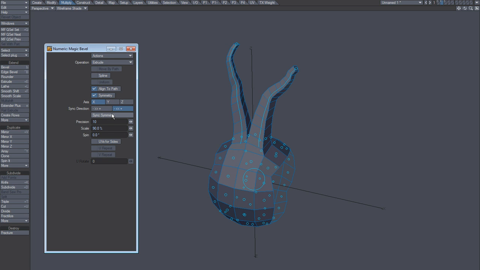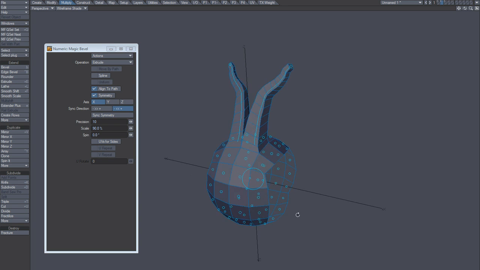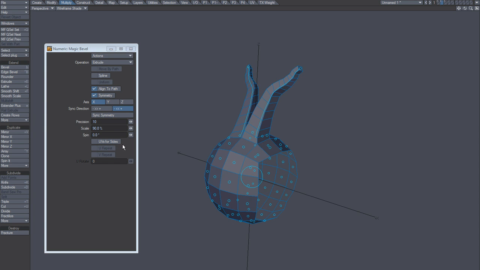You can synchronize from left to right or right to left. So that's these two guys. So sync. Now you can see this one got synchronized to that side. So that's as far as symmetry and synchronization.